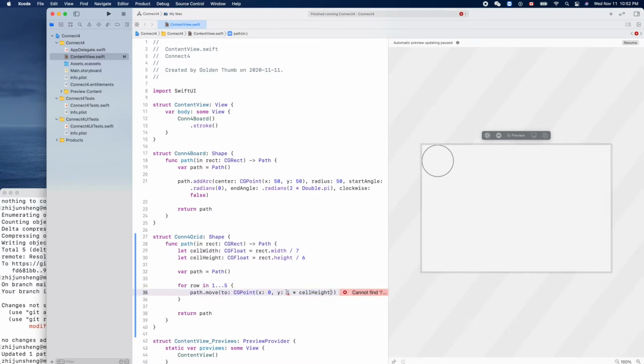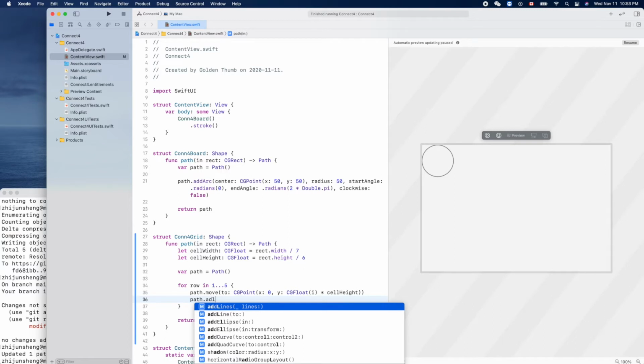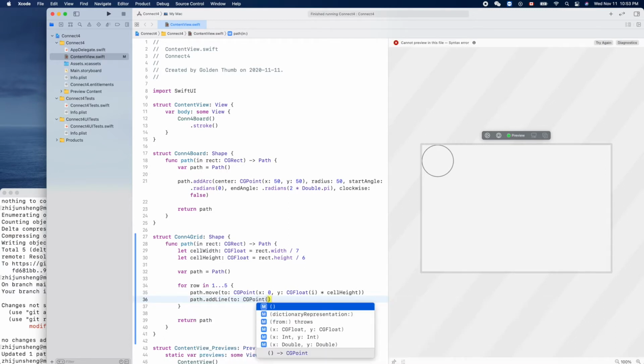Yeah, so this one we can highlight, opening parenthesis, go back, CGFloat, like that, and move to that. And path dot add line to CGPoint. So here it will be rect dot width.